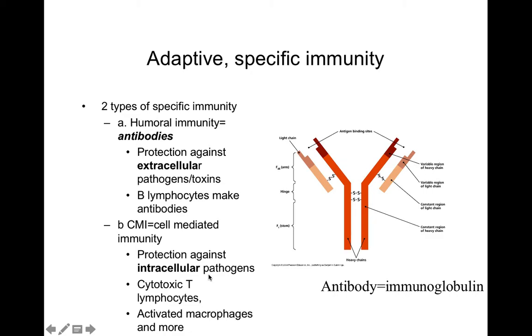In A&P, you've learned it's also the arm of the immune system that deals with cancerous cells, and is also involved in organ or tissue rejection if a patient undergoes a transplant. The cells involved in CMI are cytotoxic T lymphocytes, which can actually kill our cells that are infected with intracellular parasites. And then, as part of cell-mediated immunity, T helper lymphocytes can activate our macrophages and turn them into angry killers to hopefully be able to kill those facultative intracellular parasites.